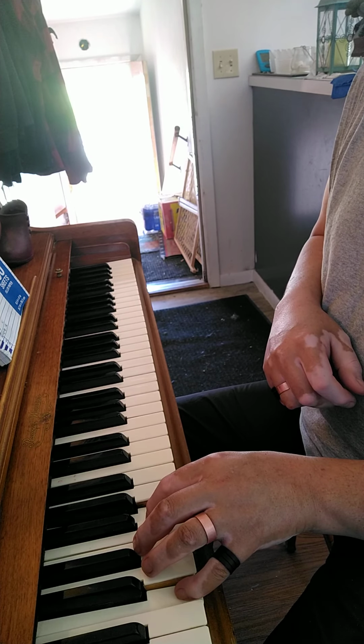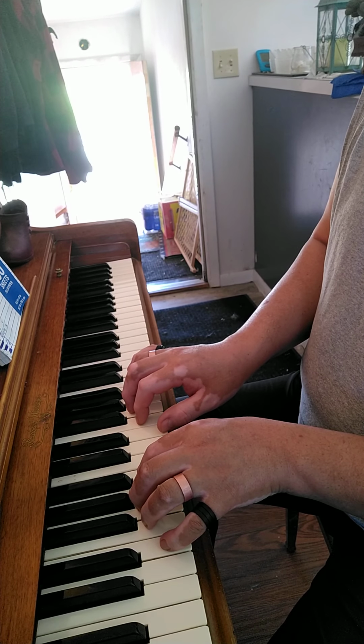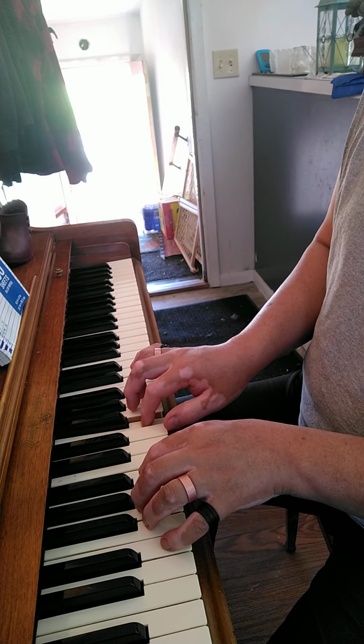So one key, one finger, five finger, one finger, two, three. Sliding down one key set to the left, playing the same thing again. Sliding to the left one key, playing the same thing. To me, this doesn't sound right, and it's this middle key. But anyway, that's just me. Somebody else, it probably wouldn't bother them.